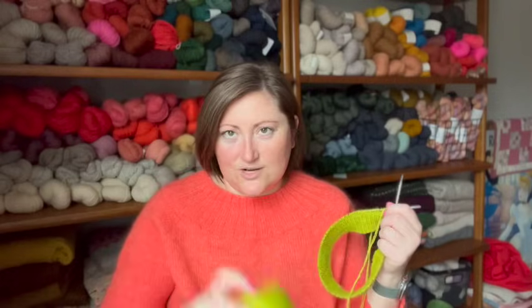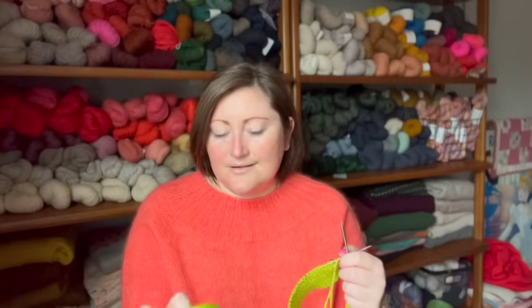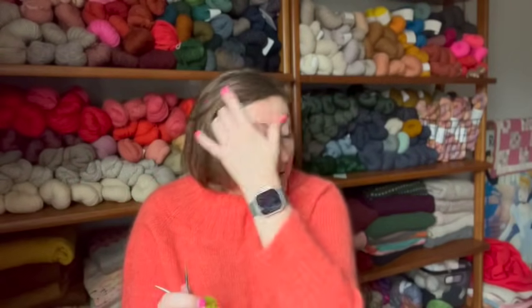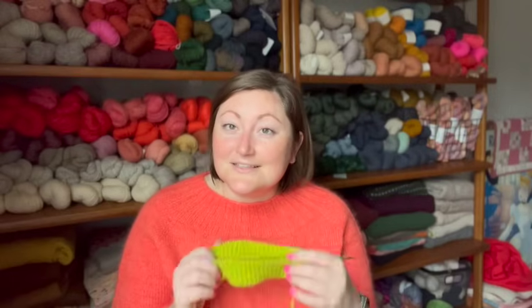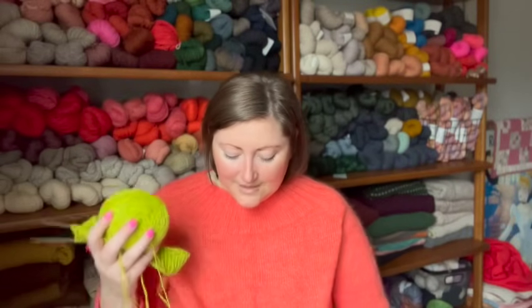So I'm 1.5 inches into this, and I am double stranding this. This is the fingering weight. I think this is a silk blend fingering weight. I didn't keep the tag. But I think this will just be so fun. This was getting a lot of work until I decided to put more effort into my next WIP. So I need to get back at this. This is one of those projects that feels like I'm wasting my time because I'm not knitting a sweater, but it's not. It's a good thing. Loving these. This is just my hat bag right now.